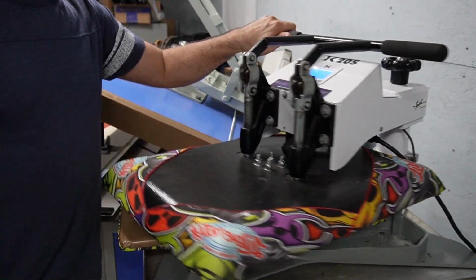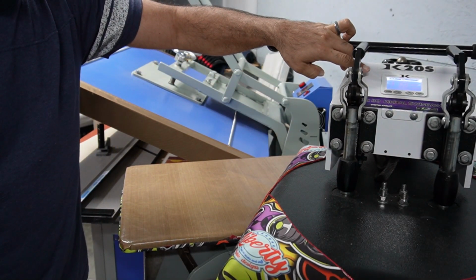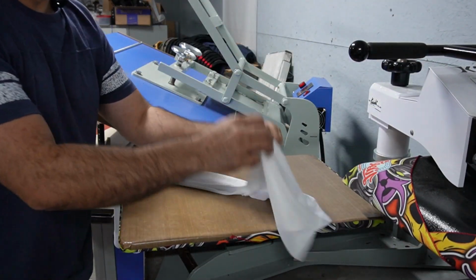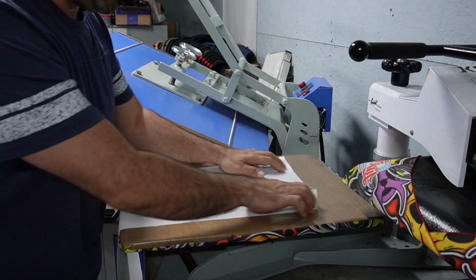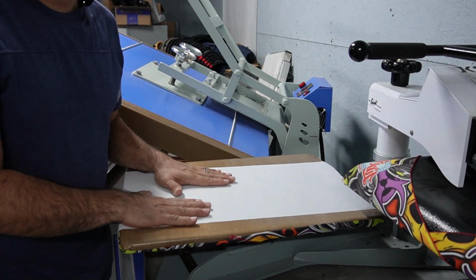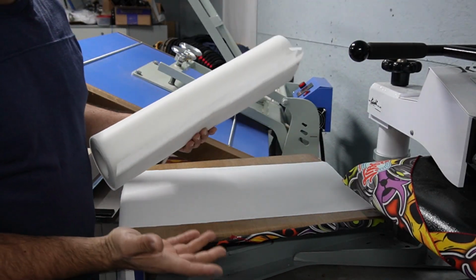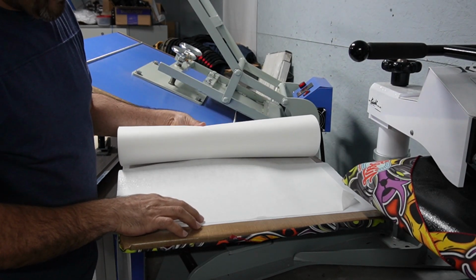Okay, so we're going to be using this swing away. Right now I have it at 378, that's what it's reading, 380. For fusing the adhesive on this, you don't have to have it that high, but we're also going to be doing sublimation. That's why we're using 100% polyester, but you don't have to have it that high. 320 will be good enough to adhere this to the actual fabric.